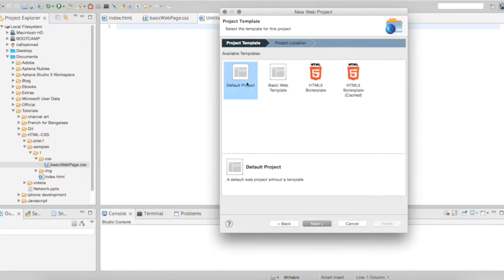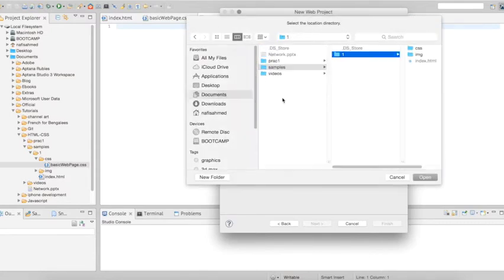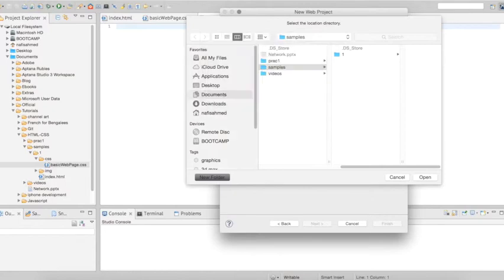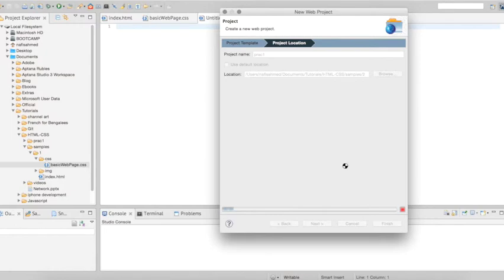So let's see how these things work. Let's go for this HTML5 Boilerplate first, and let's click next. We need to define a project name for this. Let's name it Practice 1. If you want to use the default workspace, you can, but I'm not going to use that here. I'm going to create another folder called 2. Okay, and open this up, and let's finish this.